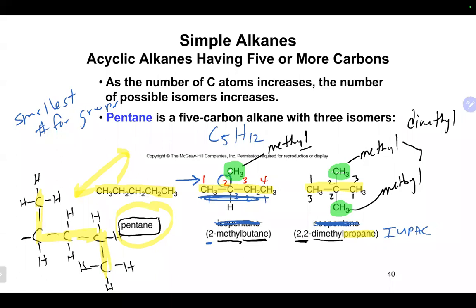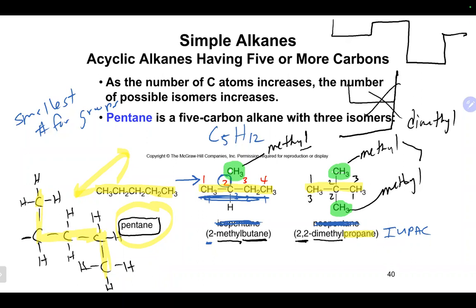Yeah, it could zigzag. The only thing you can't really do, like I mentioned, is backtrack. So say you could start up here, come this way, come up this way, come this way, come that way, however many carbons that would be. And that would all be the one longest continuous carbon chain. The only thing you can't do is, for example, if you go this way and then decide, well, I want to come back down this way, you can't backtrack over it and stuff like that. So you've got to go in one direction until you hit a wall and can't go any further. And then that would be the total number of carbons in that run.